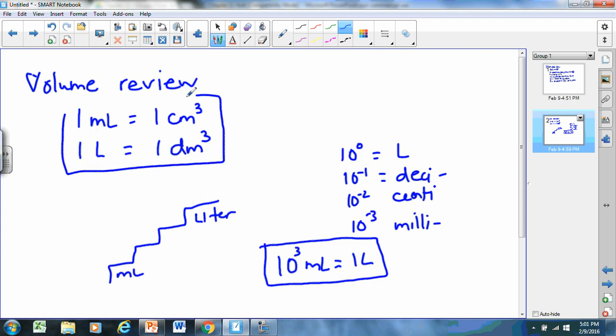And why this is such an important conversion is that in the ideal gas law, the gas volume has to be in liters, but all chemistry glassware is calibrated in milliliters. So in a lab situation, you're always taking the volume in milliliters, but in order to use the equation, you have to be in liters. So keep that in mind.